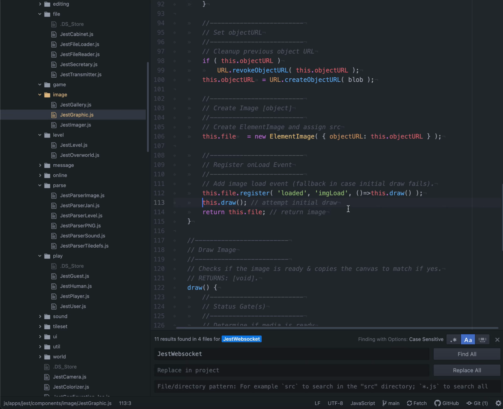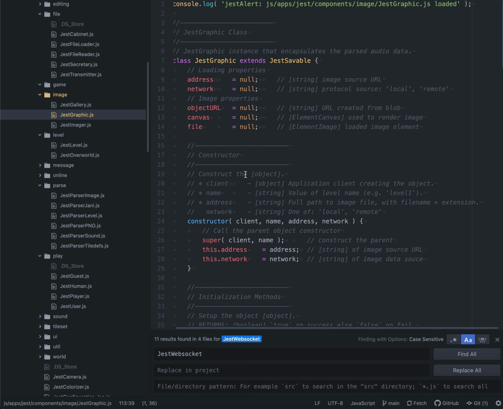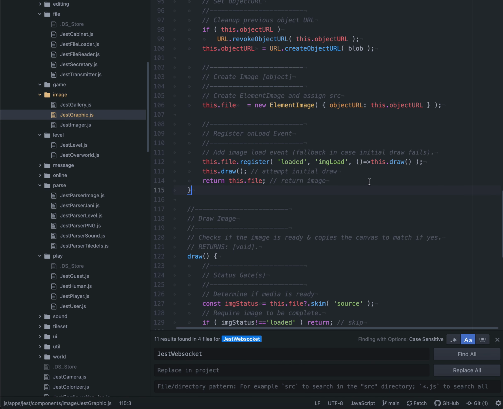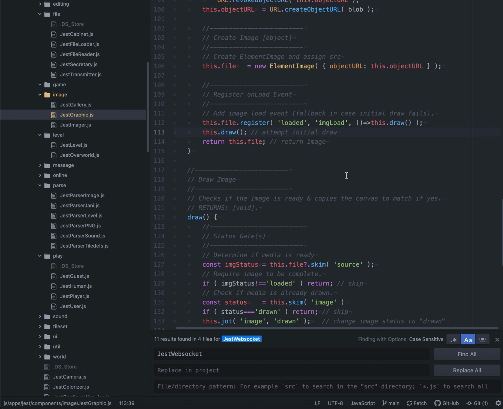So in the event that it draws it immediately, that the data is already quickly ready, which usually it's not, I'm going to draw that data onto this internal canvas that I was talking about immediately. And if it's not ready, well, then I have this little event here, which when the image is ready, it'll make it draw it when it's ready. So this is just a fail-safe right here.